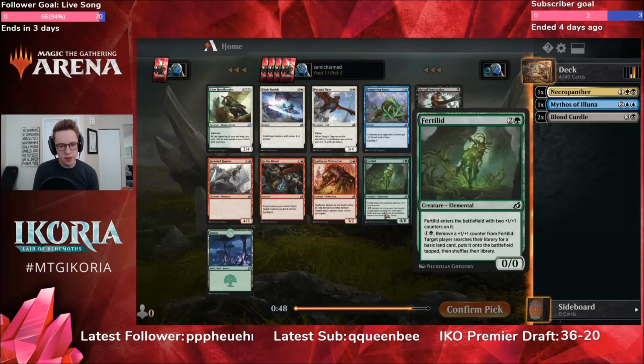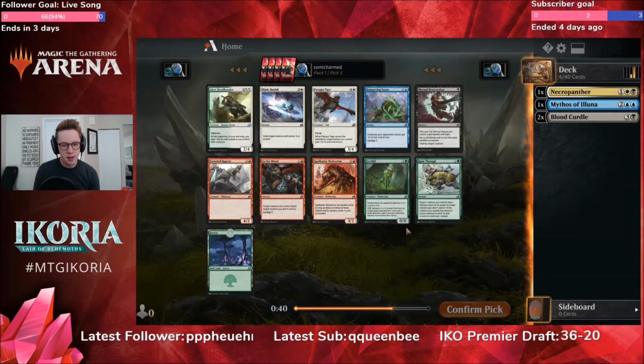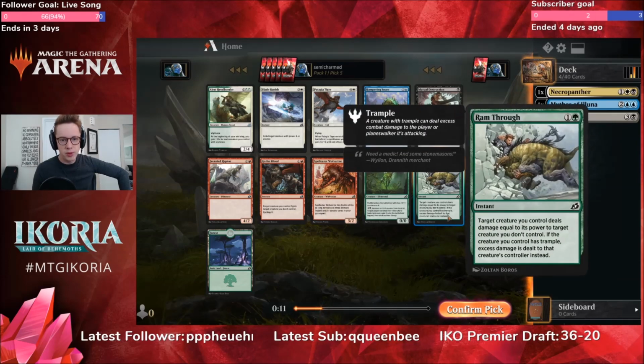All right, so we've got a Fertilid that can enable Necropanther. I think I was a little bit low on Fertilid. It's kind of like a little Ivy Elemental with some upside. That being said, there is a Ram Through here, which seems to be a green signal to me, so I'm pretty interested in grabbing that. We haven't really been seeing blue, so maybe we're going to end up into some kind of black-green deck. None of these red cards are very exciting. We would take this Go for Blood if we had started with that human 3/1 cycler and picked up the Dranith Stinger and stuff like that. But I think it's just Ram Through here.